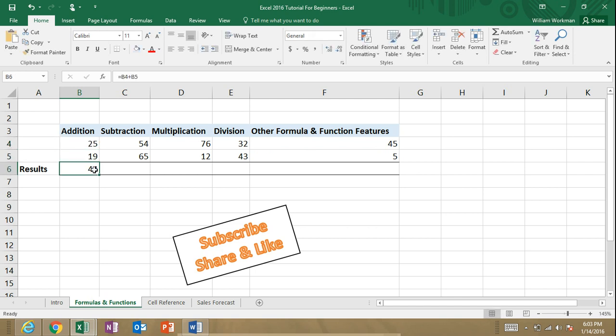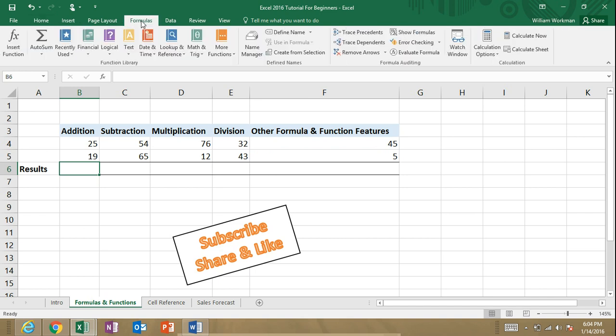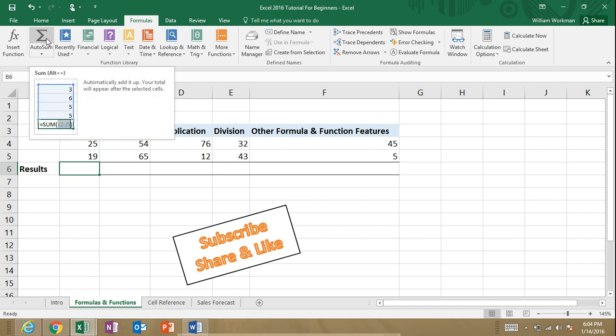You can manually enter formulas, or you can use the AutoSum feature. All you would do is click on the cell, go up to the Formulas tab, and right here you're going to see AutoSum. What it does is automatically add up a total of cells that have consecutive numbers in them.